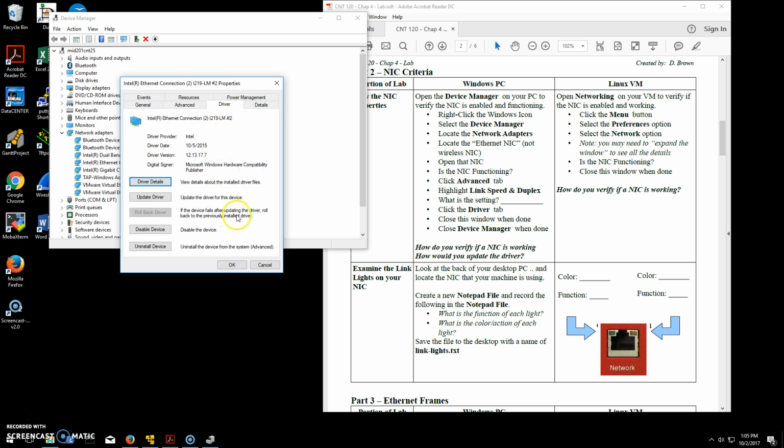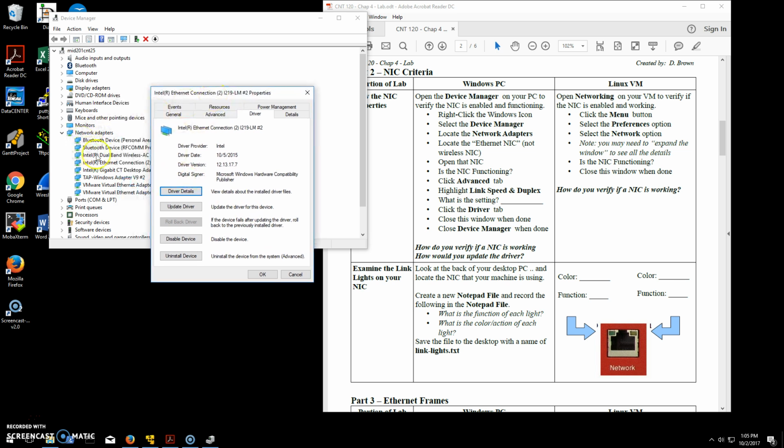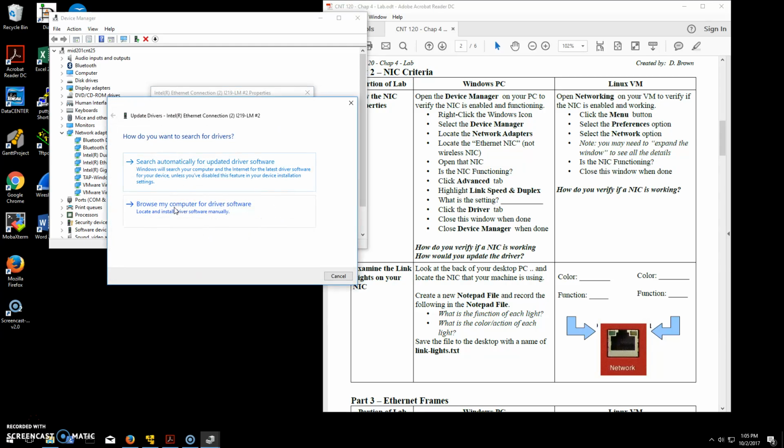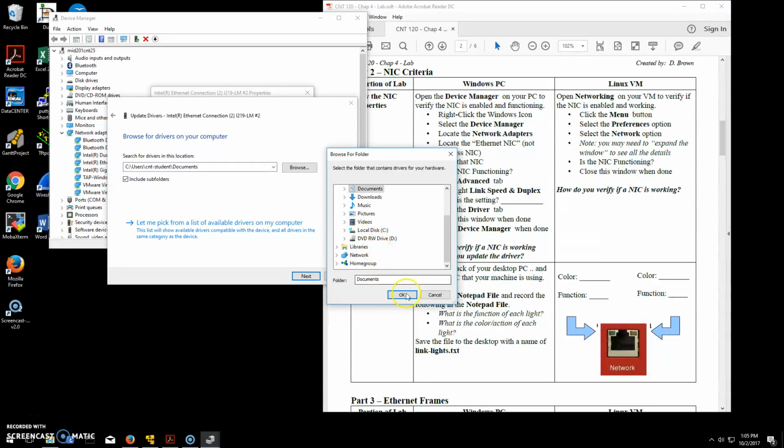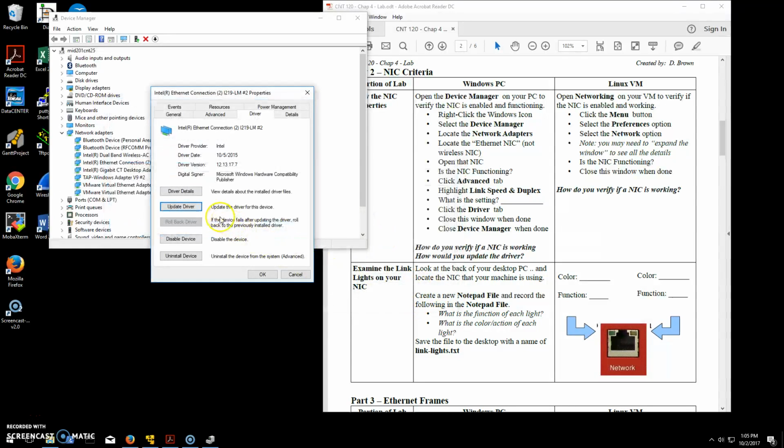Under the driver tab, there is a driver installed, but if I had issues with this NIC, maybe it's not working, I might need to update the driver on it. Let's say there's Windows 10 on here now, maybe I come in and put on Windows 25. I'm making that up, I know, but you get the idea. I might need to actually download and update the driver for this. What I would do is download this file probably onto my laptop, put it on a jump drive, bring it over to this desktop, and say, I have this on my USB drive, point to that file and say, please update this for me. And it would grab that file, update the NIC, and hopefully be working for my Windows 25 installer, whatever I have running on here. So that's how I would deal with my drivers, if you will.